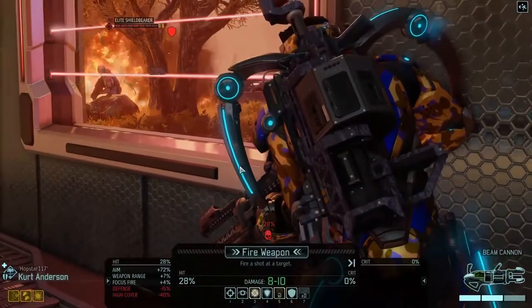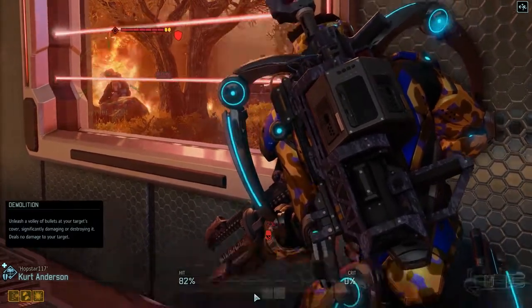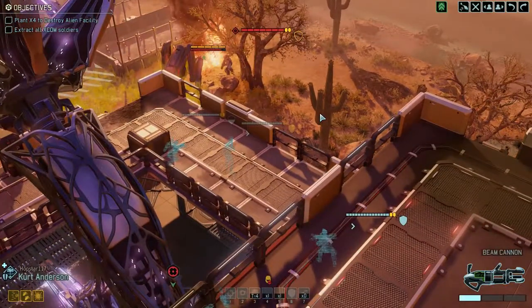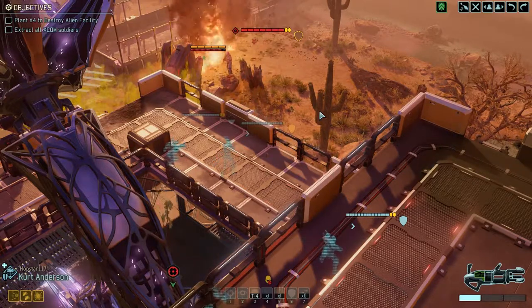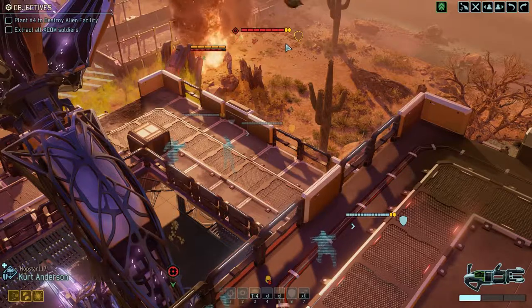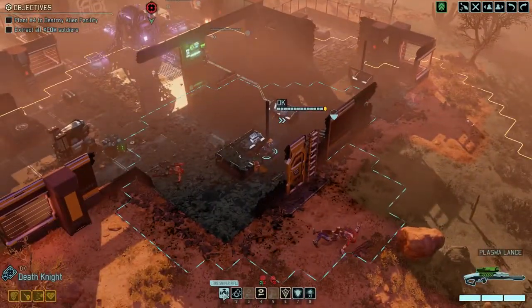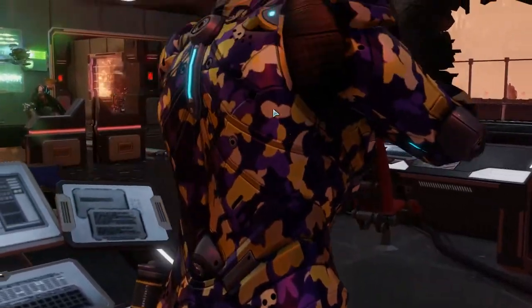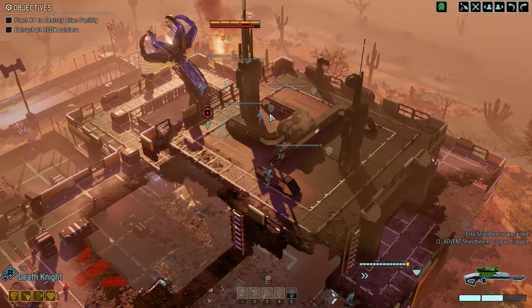28%, really? No heavy left anyway. Should demolition 82. Yeah, go for that. Leave him exposed, I hope so. DK, you can see both of them, nice. 24 on him, 88 on the shield bearer, go for it. Oh, nailed him. Well, how about that?